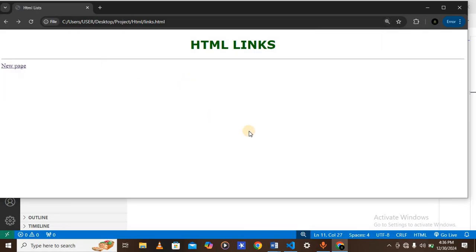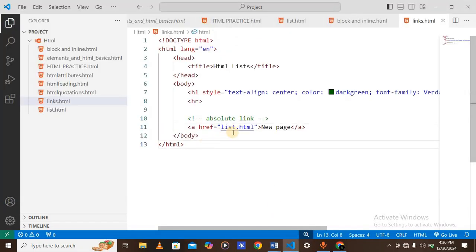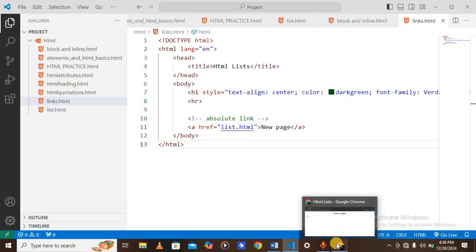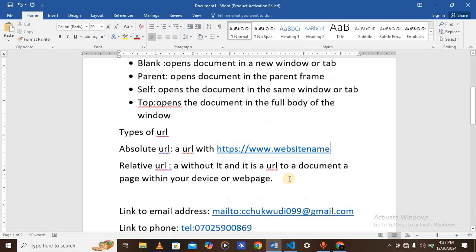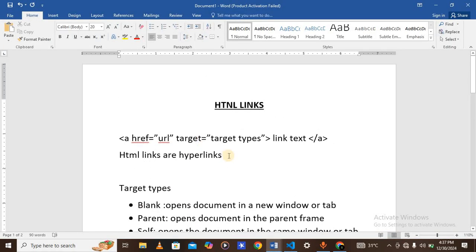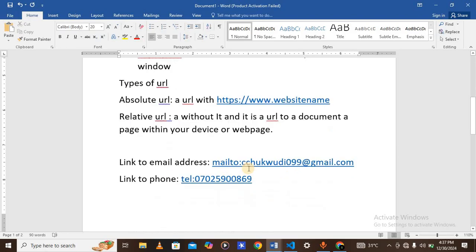So that's three things you need to notice about HTML links. When you put the HTML link newly, it shines blue. Once the link is active, when you click on it, it shines red. Then when you go back and it has already been visited, it will shine purple. A link must not always be text. You can use images, but I'll get to that later. I'll go to the next one I said I would.